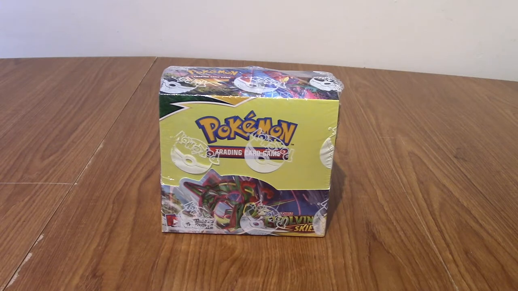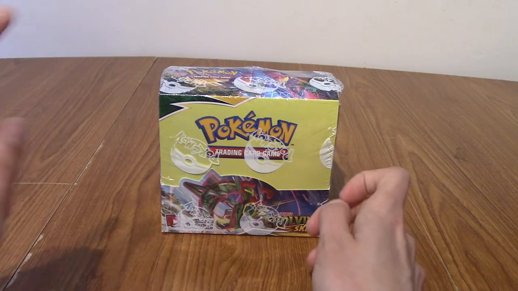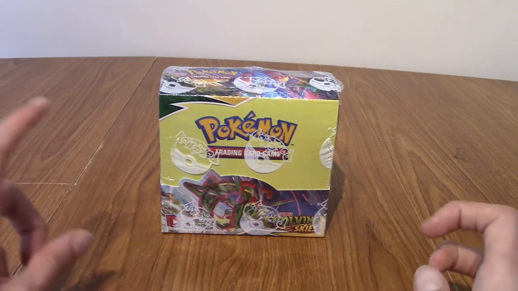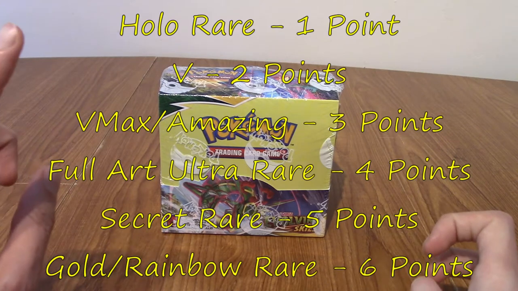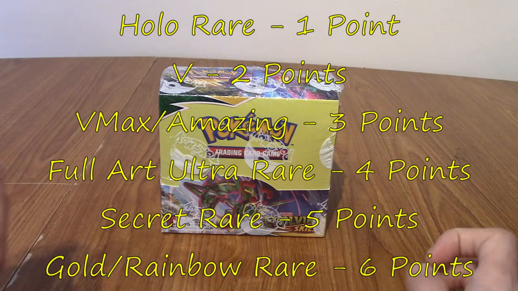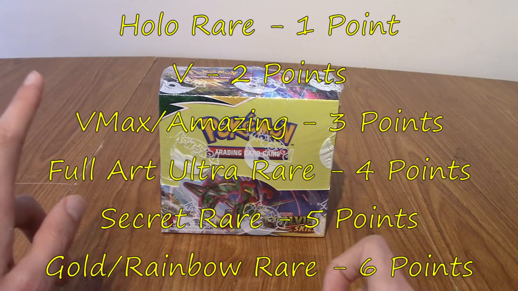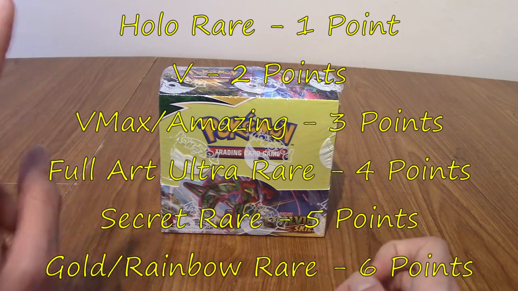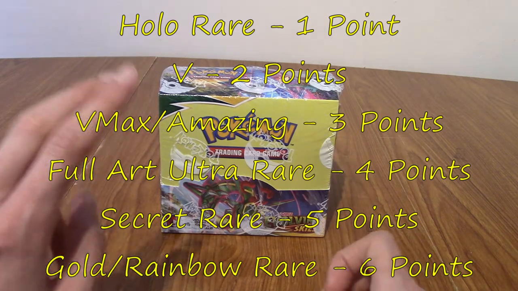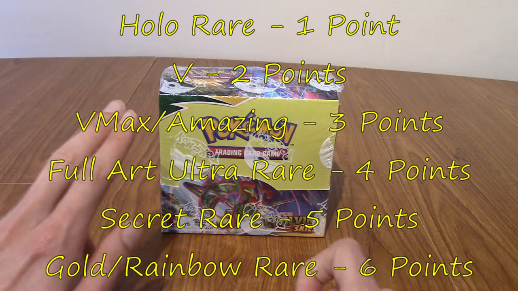So, really quickly, I don't want to keep us much longer than we have to. I'll put the points up on screen here. All the points are going to be scored with the rare card in the pack. So, the points go like this. A non-holo rare is worth 0 points. A holo rare is worth 1 point. A V is worth 2 points. A V-Max, or an Amazing Rare, if they're in the set, is worth 3 points. An Ultra Rare Full Art is worth 4 points. A Secret Rare is worth 5. And a Golden or Rainbow Rare is worth 6.